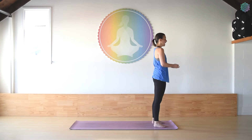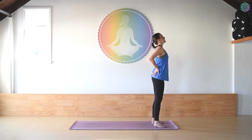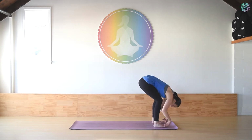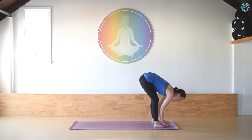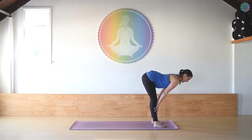When you're ready, inhale, hands to the small of the back. Draw the elbows in. Lift the chest, maybe the chin just a little bit. Slight back bend. And then we're just going to exhale down once again. Halfway lift whenever you're ready. Nice long back. Keep the knees a little bit soft here. And exhale.